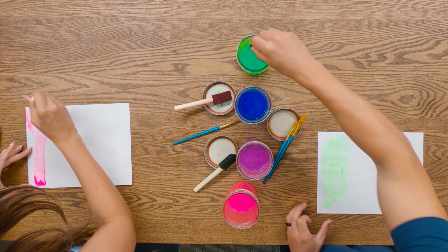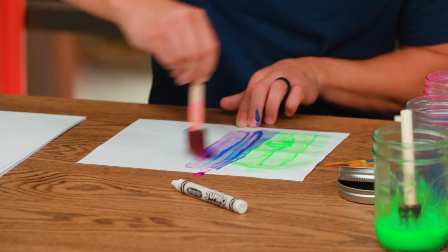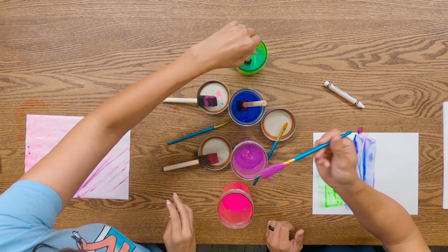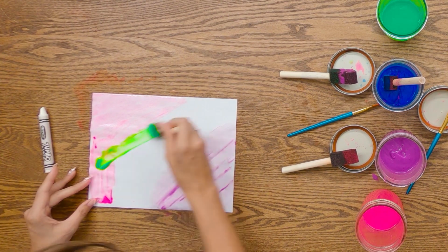How's the pink over there? Pink looks great. Yeah. I'm gonna go ahead and try some of this blue right here. I'm gonna go for some purple. How about this one right here? I'm using the purple too. Oh, you got green. The slime green. That looks really good. Isn't that cool looking? What's yours look like right now? Not as good as yours.